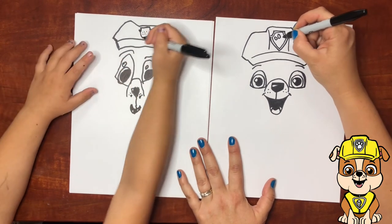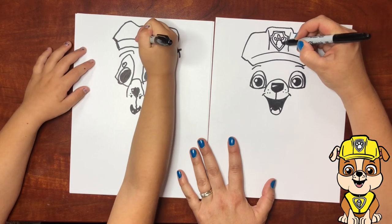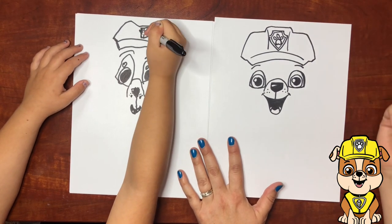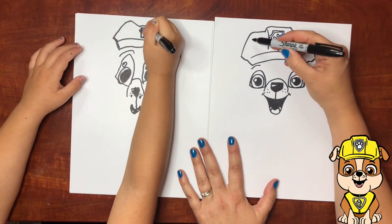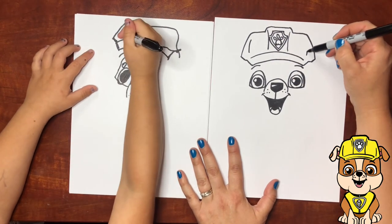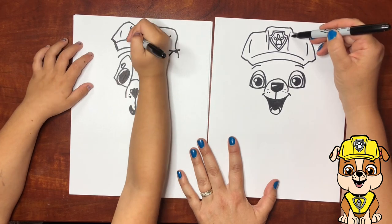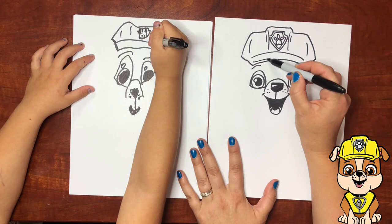Oh, that's cool. So the three ovals for the paw. Then the bottom part, which is a rainbow and a curvy line. Oh, very nice. There are some more lines in his hat. There's one right here, and one right here, and one right here, and one right here. And then there's a really thin one right along here.